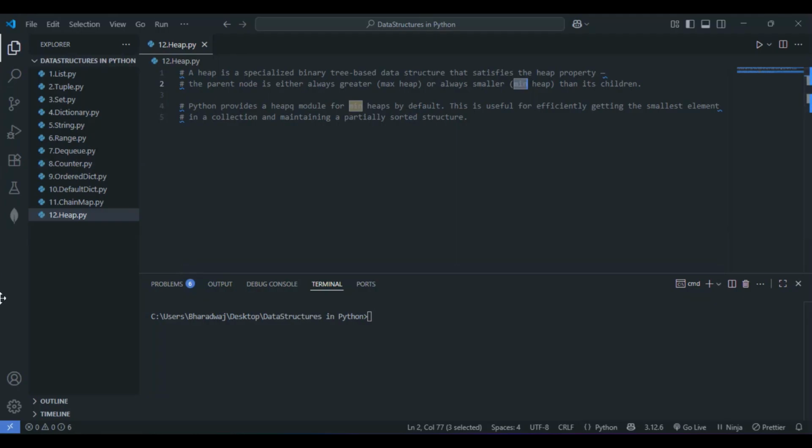So again I'm telling this, we are doing it in Python. We have already done this using JavaScript and Java as well, right? So if you want to know the concept of heap and data structures in other programming languages, I have done the same thing in JavaScript and Java. You can just check my LinkedIn post as well. The first thing that I had posted was about the data structures in JavaScript itself, right?